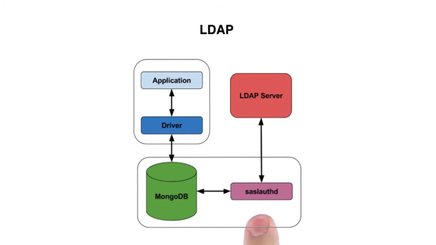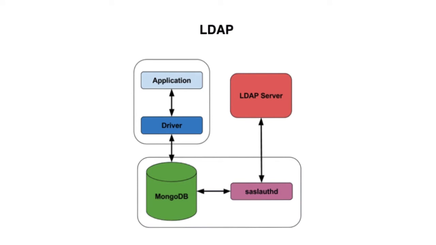We'll configure SASL such that it can connect to our LDAP server, and then we'll be able to connect our mongod to the SASL via a Unix socket. It's important to note that MongoDB uses the SASL plain mechanism for communicating with the clients, thus sending and receiving data over plain text. You can configure how SASL auth communicates to the LDAP server, but by default, this will also communicate via plain text.